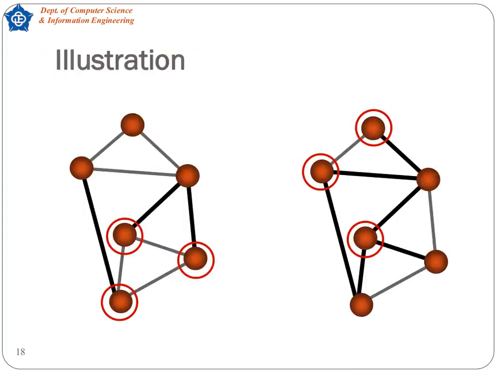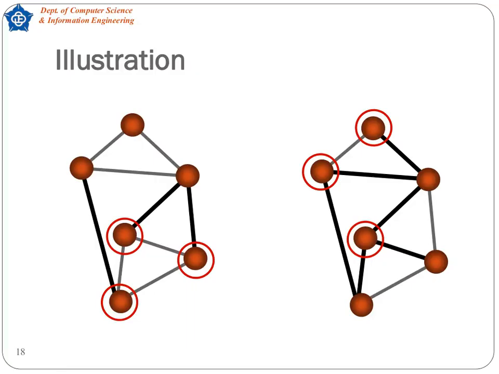Building on our foundational understanding of graph structures, let's delve deeper into how they can be represented and interpreted. This slide showcases two illustrations of the very same underlying network structure, but with different sets of nodes and edges highlighted. On the left, you'll observe a graph comprising 7 circular nodes. Notice how 3 of these nodes are distinctly encircled in red, drawing immediate attention. Additionally, 5 of the connections or edges are depicted as thick black lines, perhaps indicating a specific path or active connections, while the remaining 4 edges appear as thin and gray.